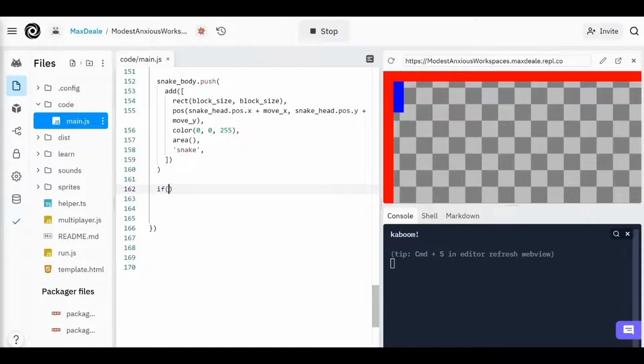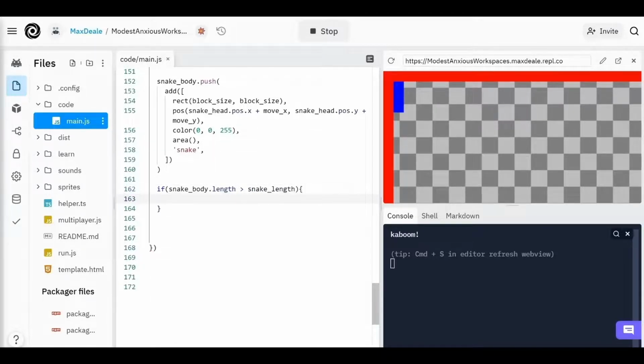basically. So in order to do that, we need to basically check if the current snake body's length is less than the actual snake length variable that we have. So we can say if the snake body dot length is greater than the current snake length variable.